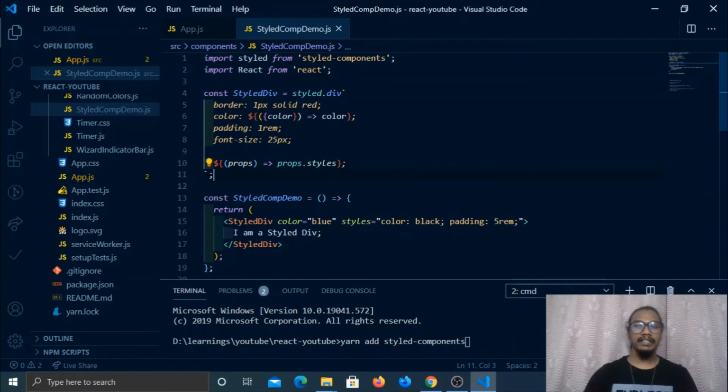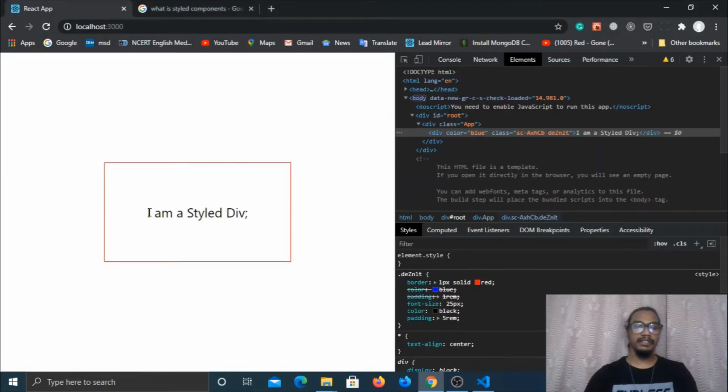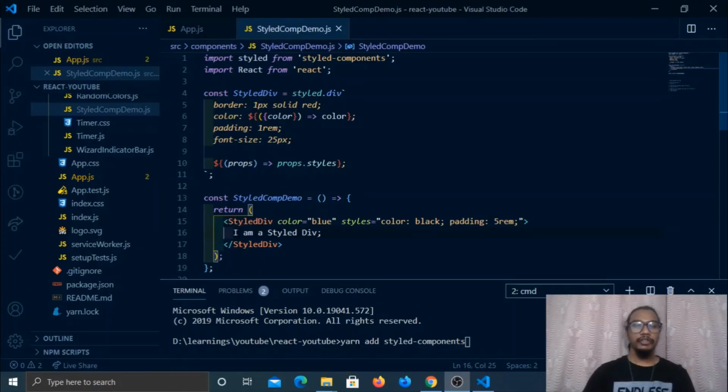So I'm getting a callback, and inside this prop, this is an attribute of CSS and this is an attribute of CSS. So the same thing is happening, but here this thing is overridden and I'm going to get color black. So let me save this, and let me see. I'm style div and this is black, and these two things are overridden. As you know, this is a React component and this part is the children of the React component.